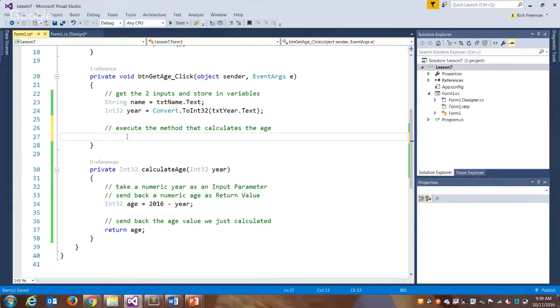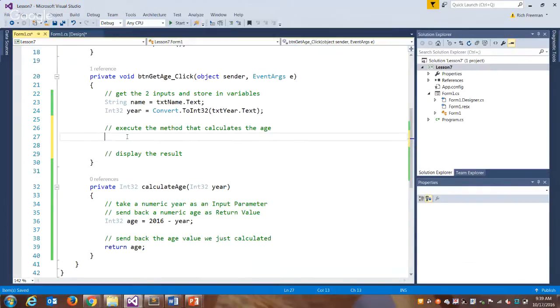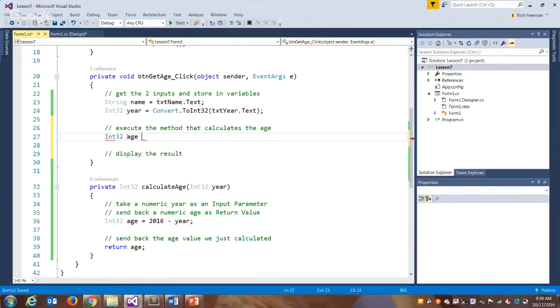Method out, like you go label whatever equals. Okay. Yeah, well, we'll do the display after. Why don't I create another variable called age? And now we just call the name of our function.